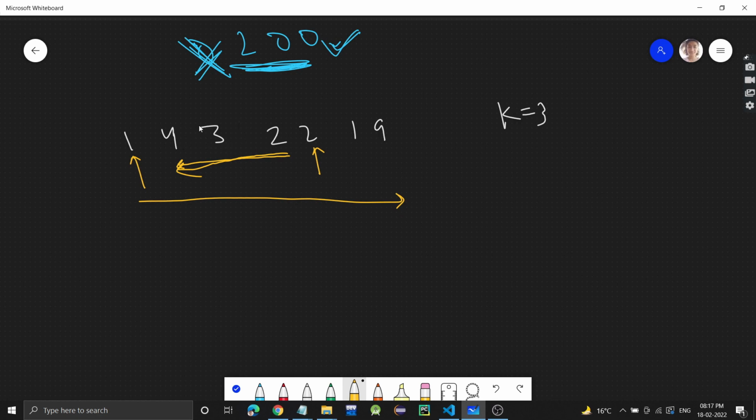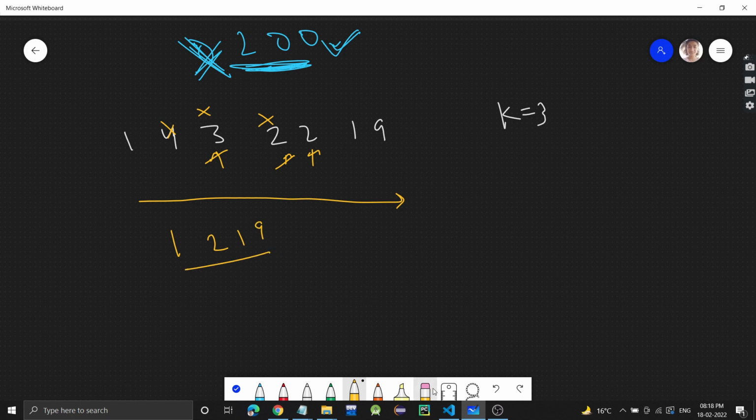For this 3 also, this 4 is greater than 3, so we'll remove this 4. Then we go ahead. Now this 3 is greater than this 2, so this 3 will be removed. Then we go here, these are equal, so we can remove this one. Then we get 1 2 1 9.